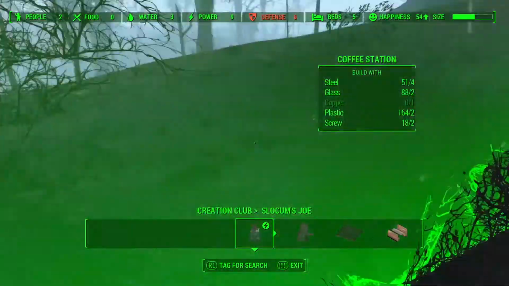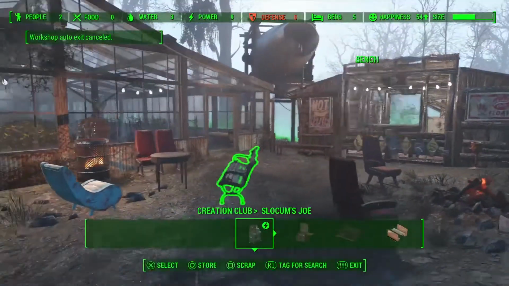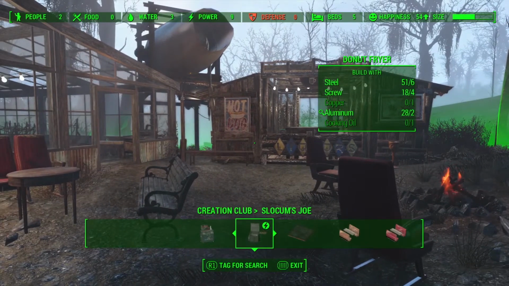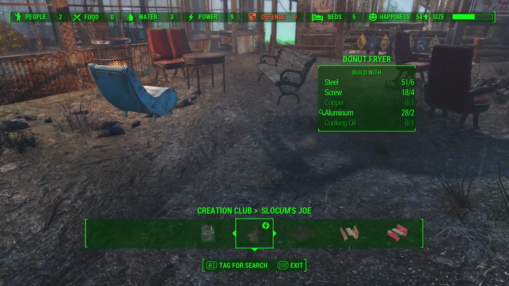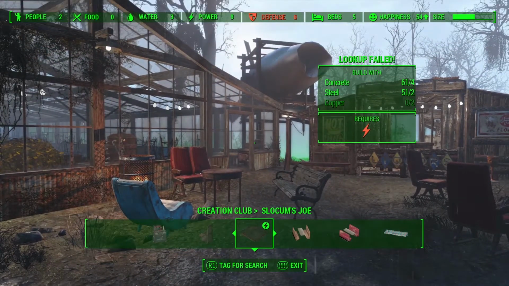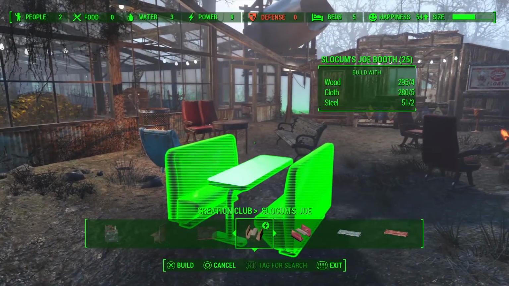Okay. Well, this is a good area to actually show off all the stuff. I've just used that copper. So that was a coffee station, a donut fryer, which I can't see yet. You saw me using that back in the video when I was in Lexington. Ooh, look up failed. Ooh, that's nice. That looks like it's a roof, or well, I think that's a roof. You get these nice chairs and booths.